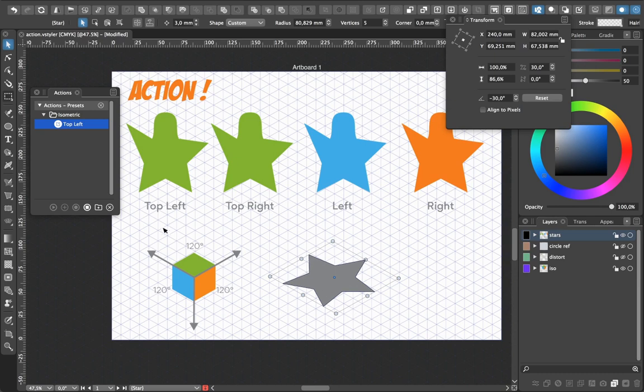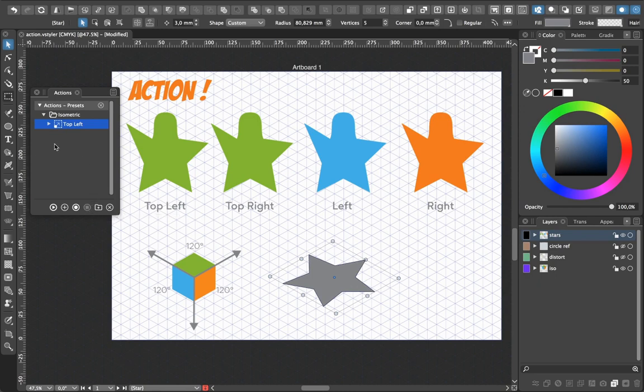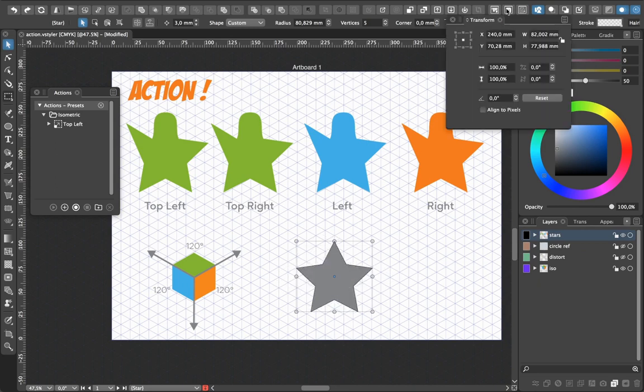So what I'm going to do, I just stop recording here, and it's done. Now you can see here top left, and if I open this group, I can see scale, rotate, skew, which are the three functions I just applied. And so now I just want to keep it like this. It's perfect. I go back to my star, Command Z, Z, Z. I just check on the panel that everything is all right here. Still everything is 100%, and unlocked.